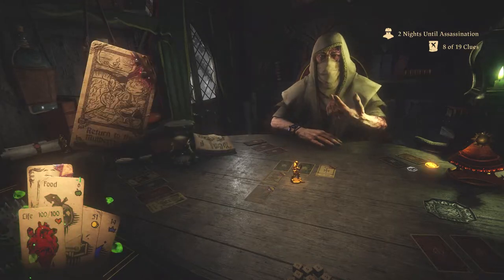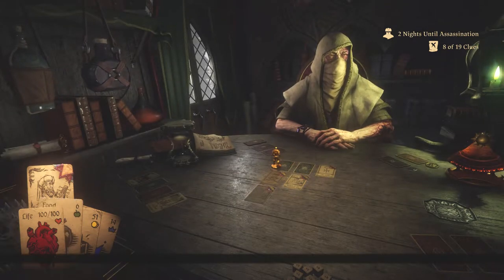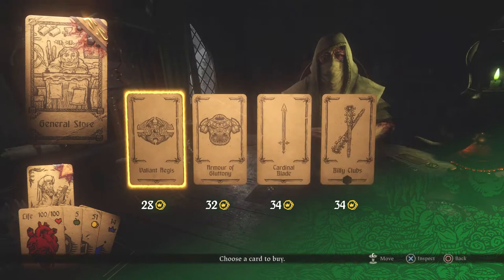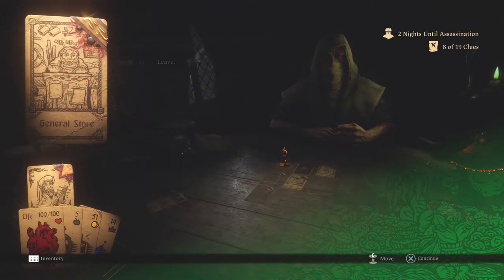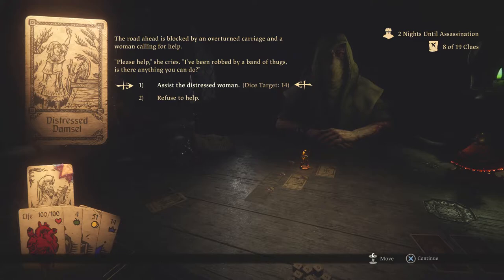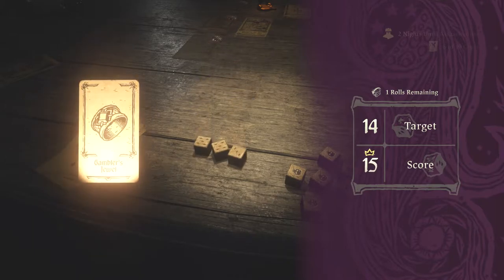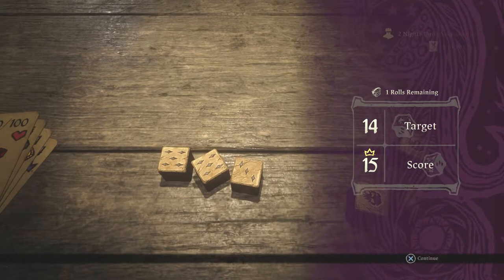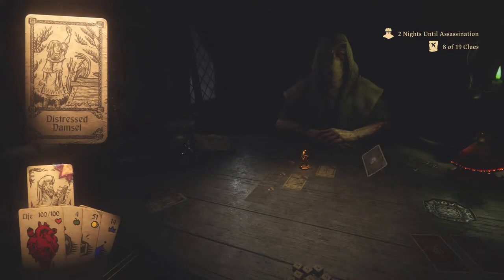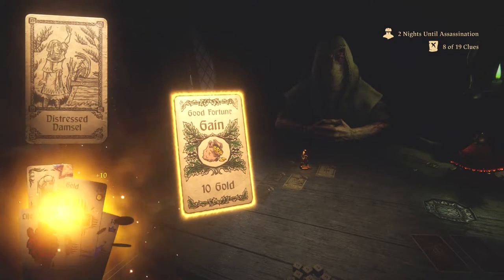I guess I haven't really been focusing on food. Keep exploring. What equipment you got? Anything that would be helpful to me? No. Leave. Alright, let's assist the distressed woman. Back to the bones. Plus two. Yes, come on. Awesome. That ring already shone through. Yes. Wow, look how much gold I got already.